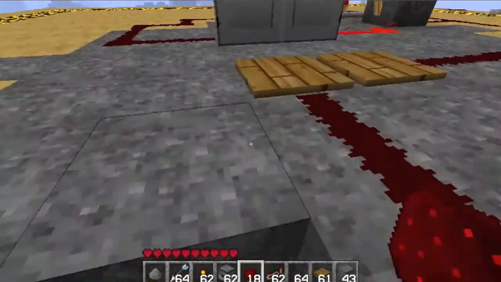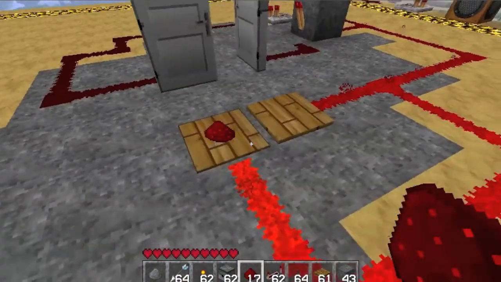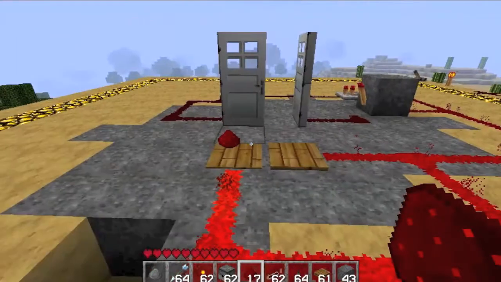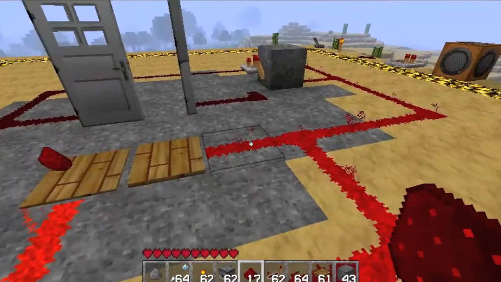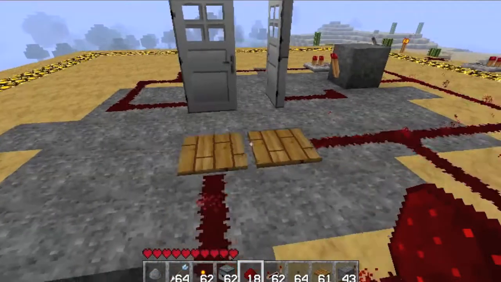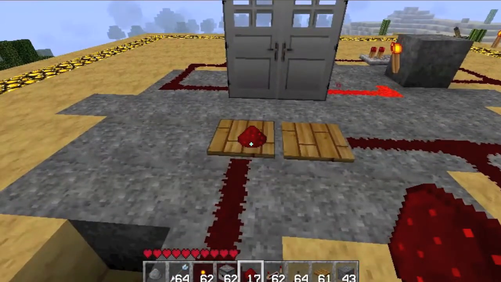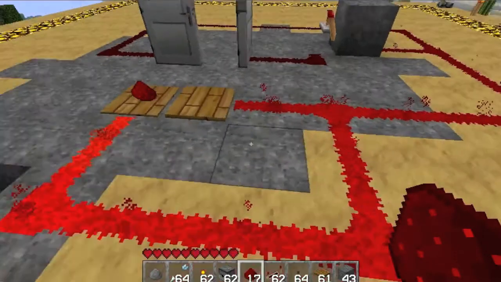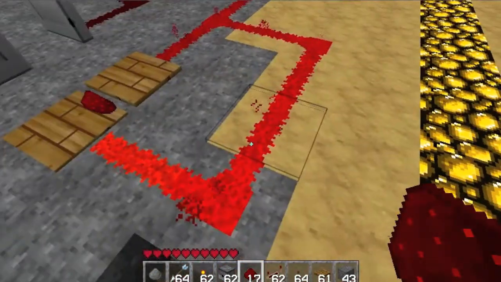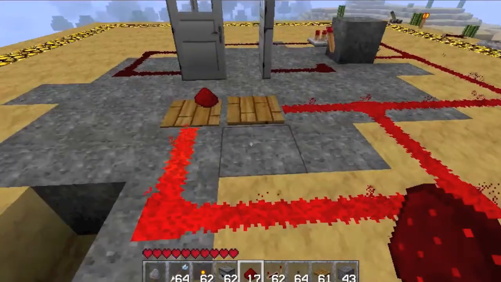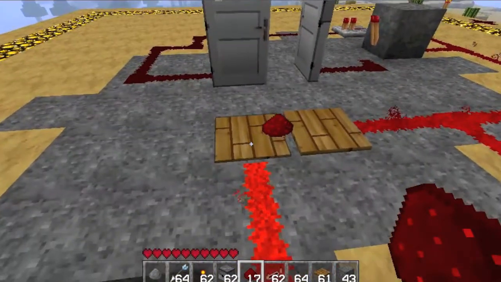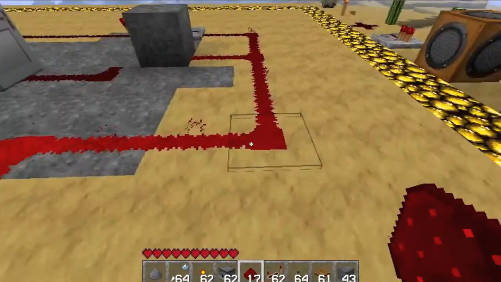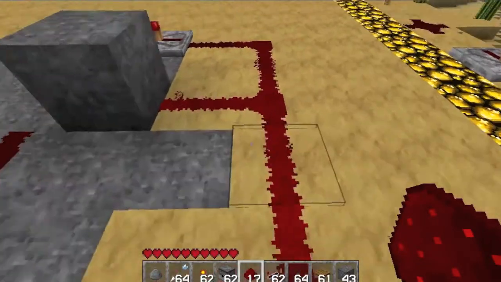If you step on a single pad at a time, just that pad, it opens, or it should open both of them. I'm not sure why. Is the power not reaching? Oh, I know what's going on, yeah. The power isn't reaching because the source is actually here, so you got this little bit extra so that it doesn't reach.